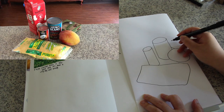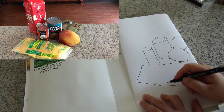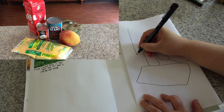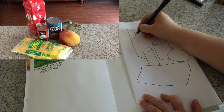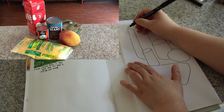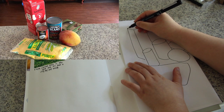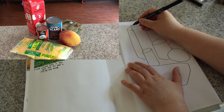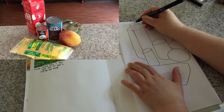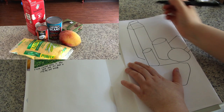And then this mini apple pie here behind, and on the very back is the milk. It's the tallest. Okay, the top part might be a little bit tricky. This is the prism. This part is kind of like a triangle. It's pretty much like a house with a roof. This part sticking up, like this, okay.